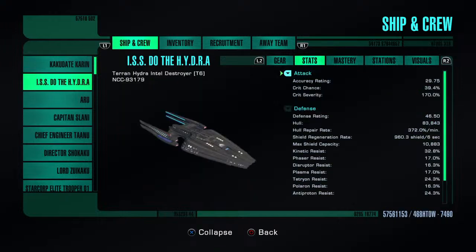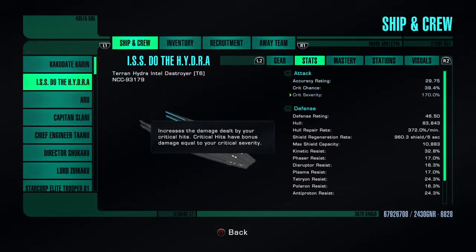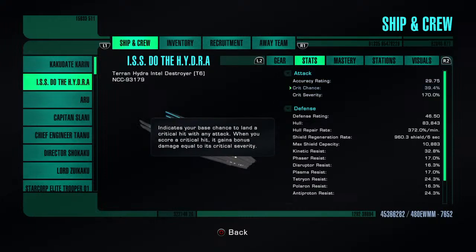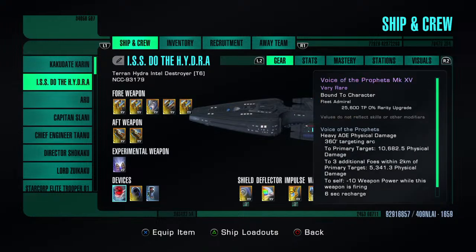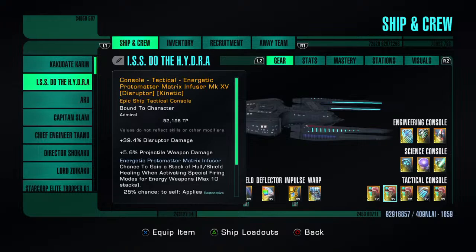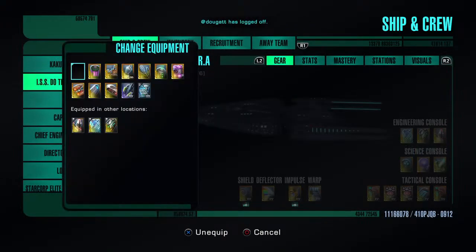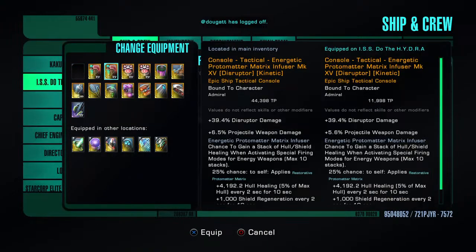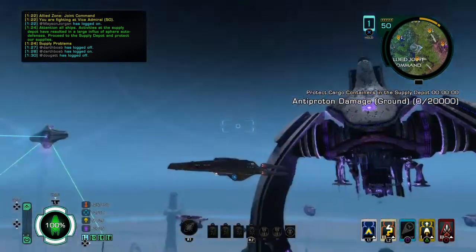So its stats are not that great, because my endeavors are not finished, especially when it comes to the crit chance and crit severity. Well, my crit severity is pretty high, but my crit chance is pretty low. So I pretty much did the dumb thing and got rid of all my protomatter consoles, which I should be switching real quick. Oh, oops. Maybe I'll just keep one protomatter console to keep my ship alive, which is okay.